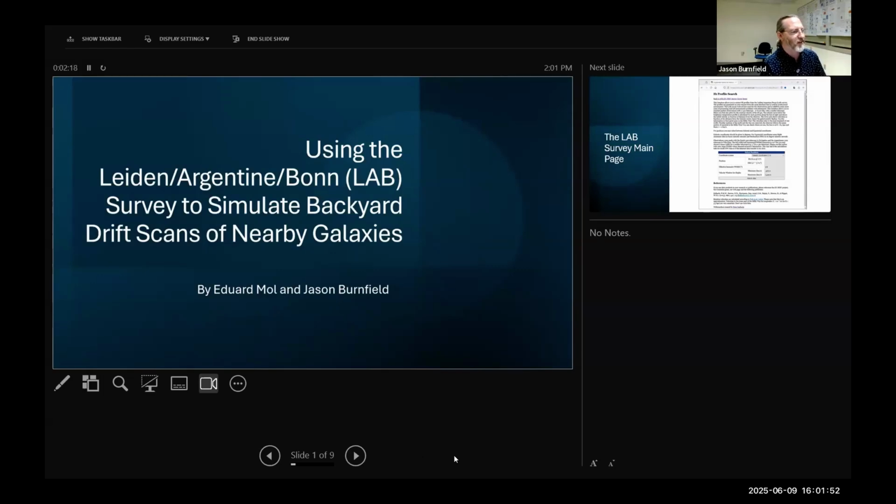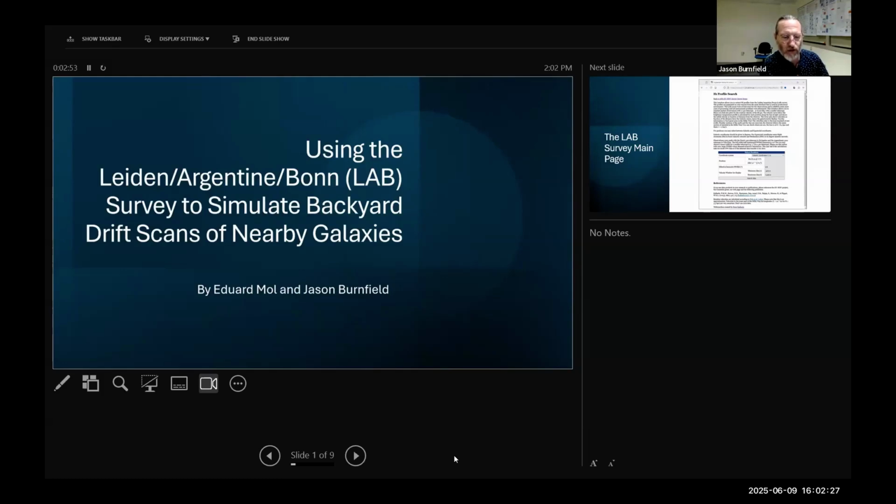But one of the things that Edward and I both kind of, I don't know if we independently came up with this or collaboratively, I remember talking about it a few different times on several of the virtual Drake's Lounge meetings over the last year, but we began to wonder if the data to simulate drift scans from a small dish was actually hidden inside this LAB survey database.